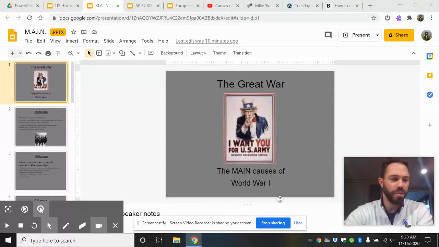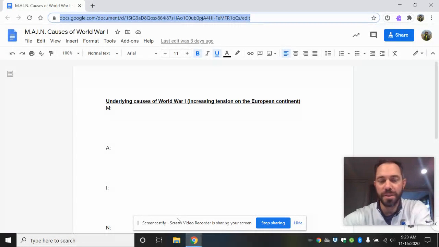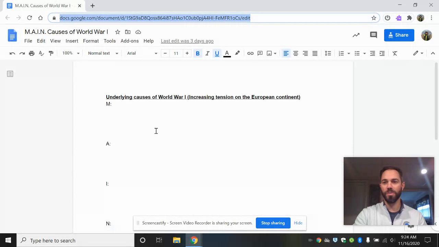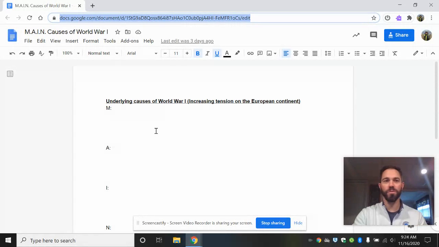Now, we're going to dive into the First World War a little bit here, and you're going to need a sheet from Schoology under today's date, again, daily assignments. It's going to look like this. It's called Main Causes Note Guide. Usually in class, we actually make a little foldable origami, right? We fill that out as a group. We're not going to do that because I don't know how well I can demonstrate to make it over YouTube. So there's a sheet here, underlying causes of World War I, that we're going to fill out as we go through these things that helped start the First World War.